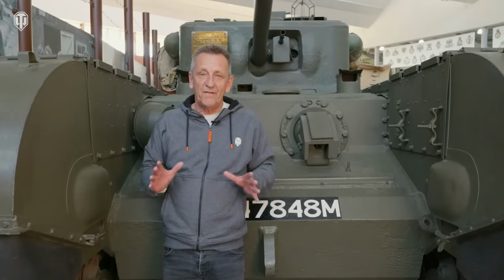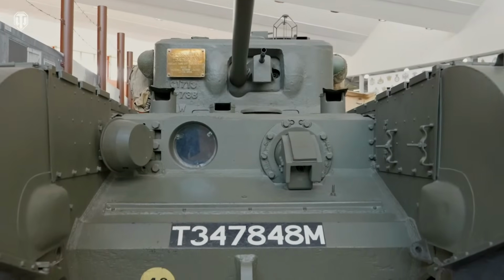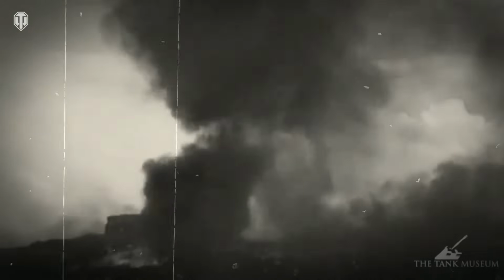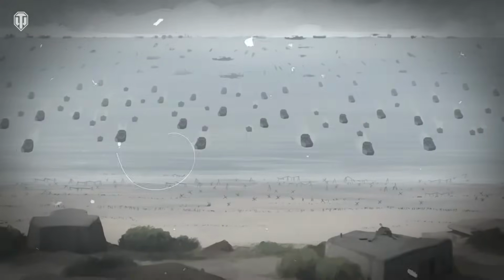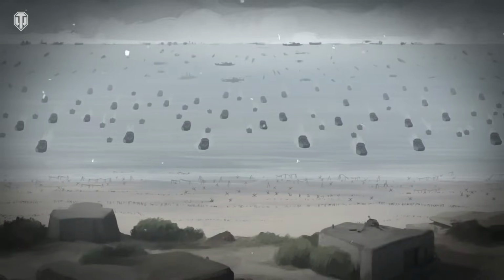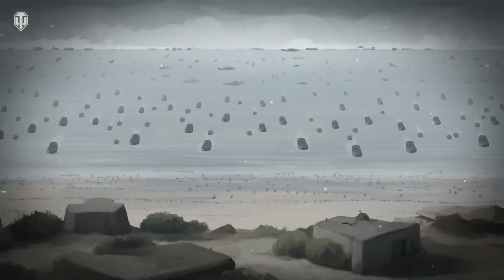This seemed like the perfect weapon for D-Day, ideal for clearing the German fortifications on the beaches. However, to be effective, they had to get there first. As it turned out, only 6 Crocodiles were deployed in the initial assault waves on D-Day. These were 13 and 15 troop of 141st Regiment of the Royal Armoured Corps on Gold Beach.